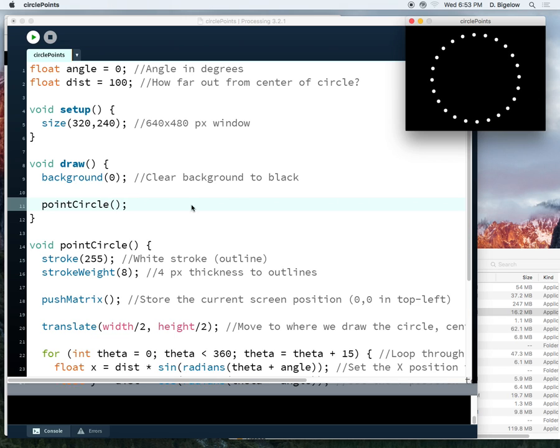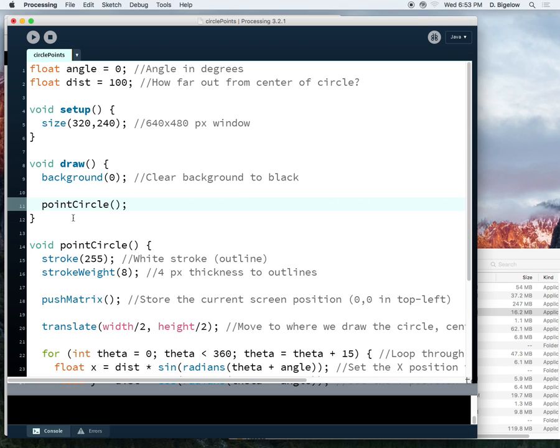Now this doesn't really do much for us because it's not adjustable. So the first thing we could do is send it an X position. So maybe instead of width divided by 2, we'll send it mouse X, mouse Y. Now it's going to get mad because there are no parameters expected, so we have to add parameters. So we'll call it float x and float y. And we'll replace this with x and this with y.